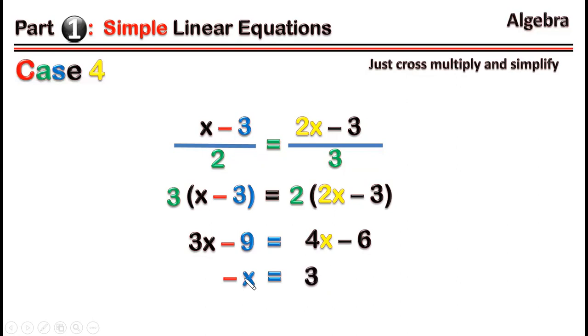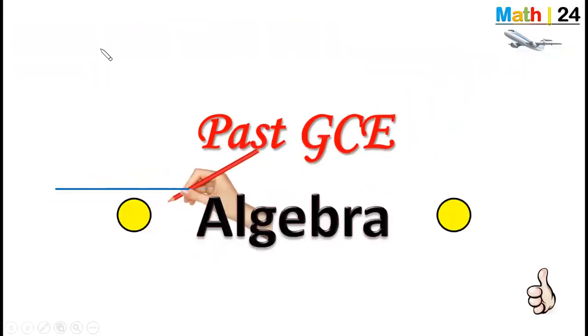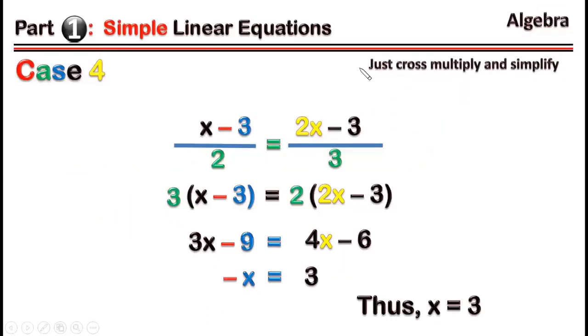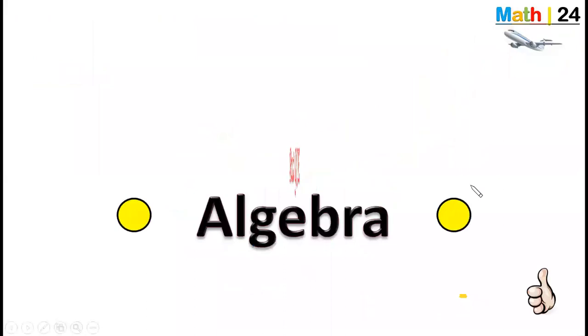Some students will end here. You are not yet at the answer. We are solving for plus x. We want to look for the value of x, not minus x. So this one is the same as minus 1x equals 3. We are looking for plus 1x. So here we have to divide both sides by negative 1. And what will be our result? So x will be equal to negative 3. Okay, there is a negative sign here. Negative 3, please. x should be equal to negative 3.